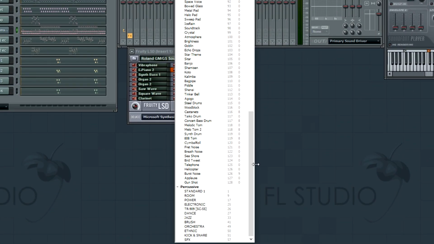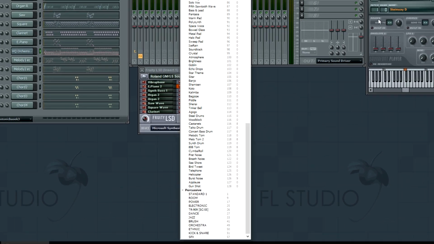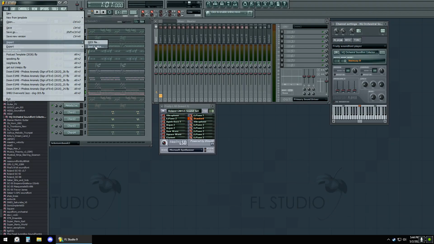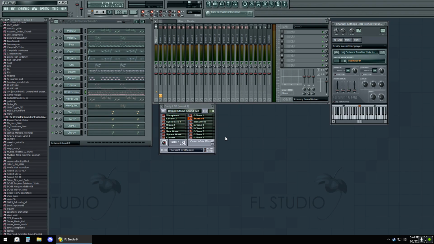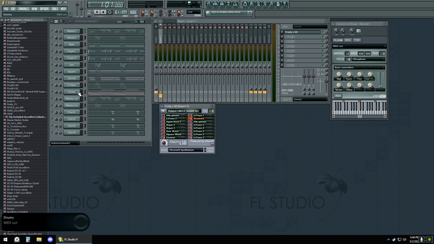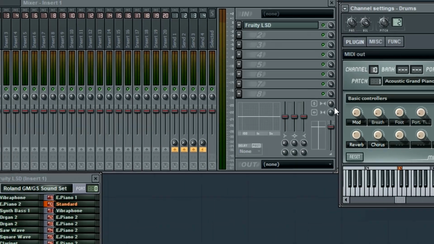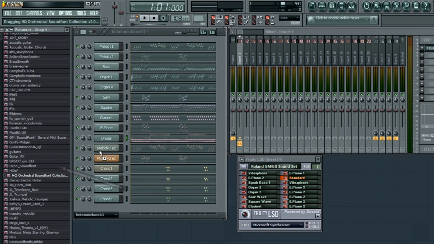I should have seen what channel it was on, so we'll just re-import this Botanic Bass. I think it's the patch, actually. The patch will determine what type of drums we have.